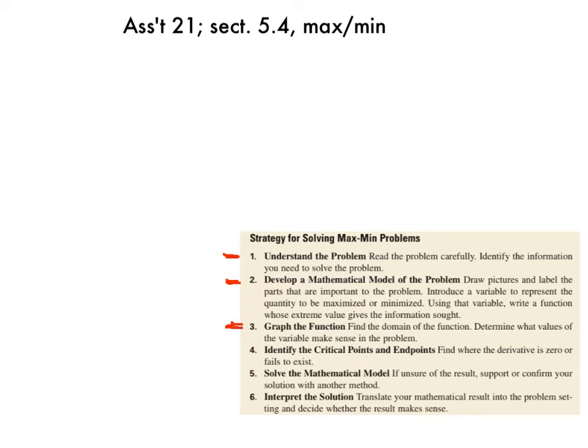Then you want to make sure, obviously, that you graph the function, and of particular importance here is finding the domain of the function. A lot of times that will be a closed interval, and that indicates that you're going to be looking for the endpoints. And that's really what the next part is all about. We want to make sure we look at what the critical points are, and we want to make sure that we consider the endpoints. You then basically solve this model, and finally you interpret the solution, and by that we simply mean to answer the question in a full sentence, and of course think a little bit about whether your answer makes sense.